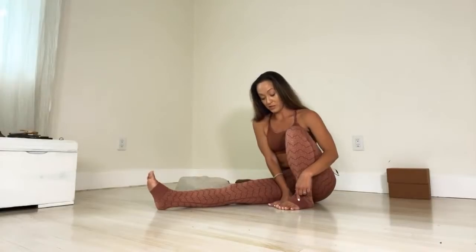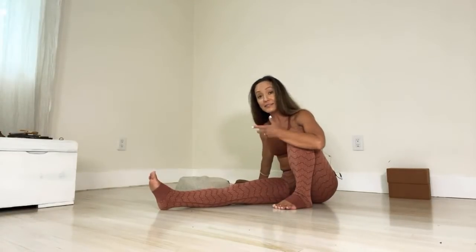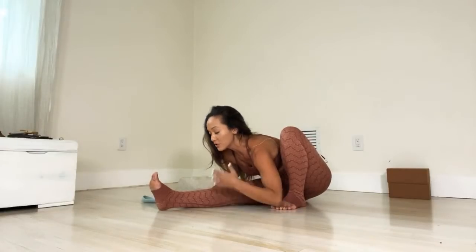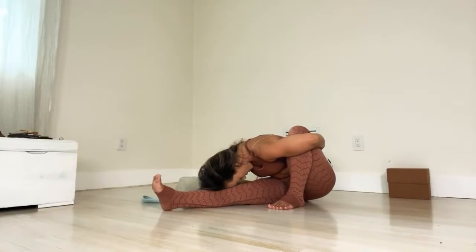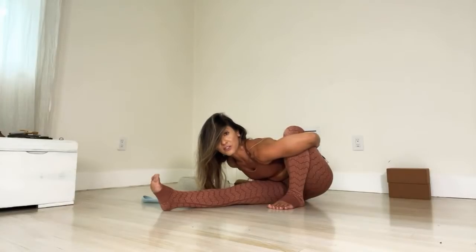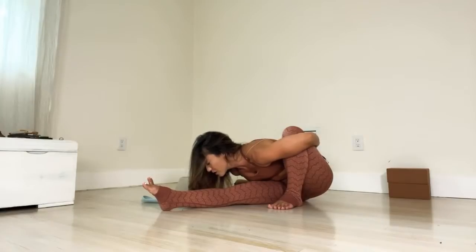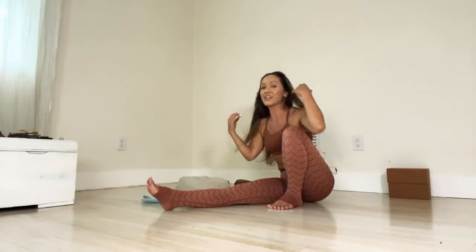Now bend the knee — watch the foot, there should be a space between the foot and the thigh. Don't turn the foot out or the hip starts to externally rotate. Don't let your knee flop out either, and don't glue the hip to the ground. If you need the blankets, set up on the blankets. Slide your torso forward. If this is where you stop, great. If not, judge whether you can reach your hands around by whether your shoulder drops below the knee. If so, keep your chest forward, open out the arms and internally rotate the shoulders, maybe binding the hands. Inhale, prepare. Exhale, fold — chin to the shin, nose to the knee, or forehead to the knee. Find your breath. Five breaths. Inhale, lift the head up, exhale, come out. This is Marichasana A.